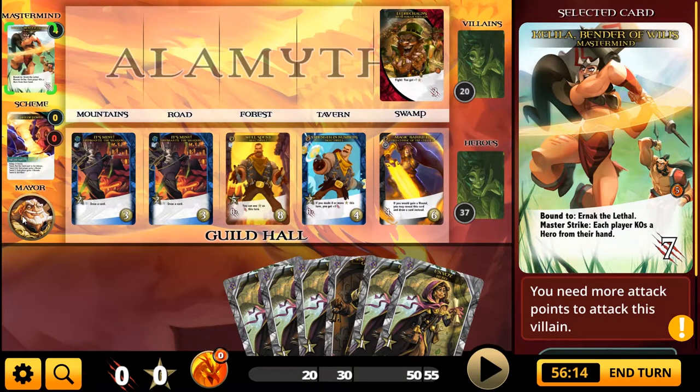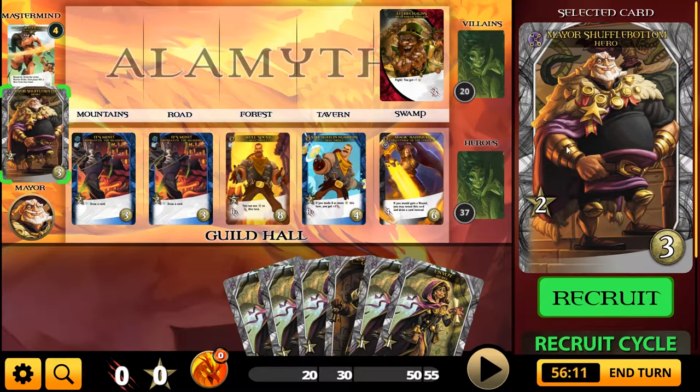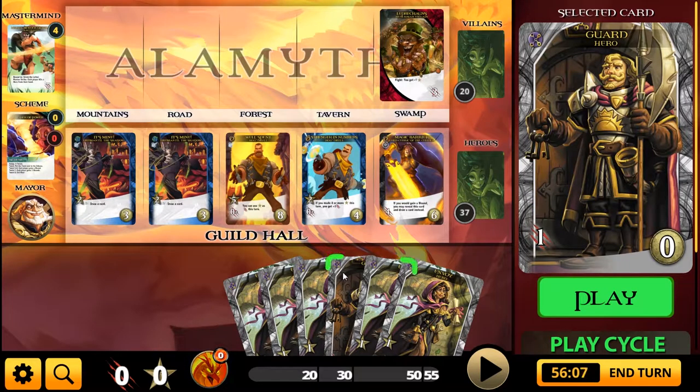Down here, you've got your mirror shuffle bottoms. Just to give you an example, now I'm going to show you the hero cards. Like on this card, you'll see he's got an attack value down in the bottom left. That's how much damage that individual card does. The number in the bottom right-hand corner is how much that card costs. Since these are starter cards, they cost zero. I don't have to spend any money to get them.